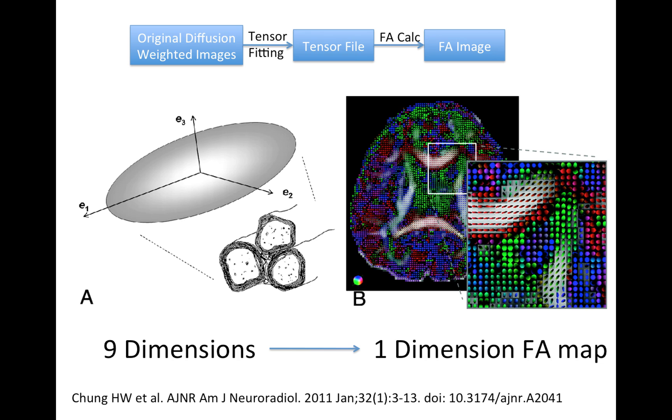And the color map here indicates the direction of the primary eigenvector direction, where the football is pointing. But if you remove that and you only look at the intensity values, you really essentially decompose this 9 dimensions to 1 dimension of measuring how sharp this football shape is. And that is when we can really do some work to isolate where the damage is in Alzheimer's disease.